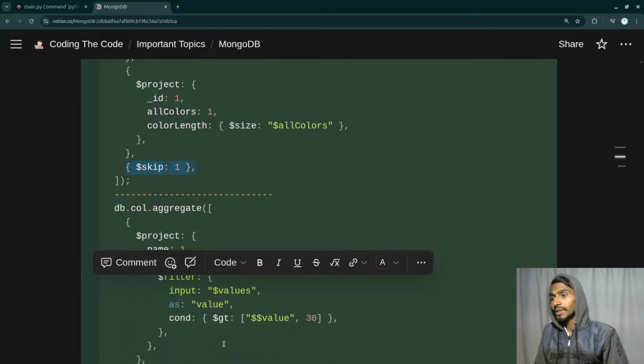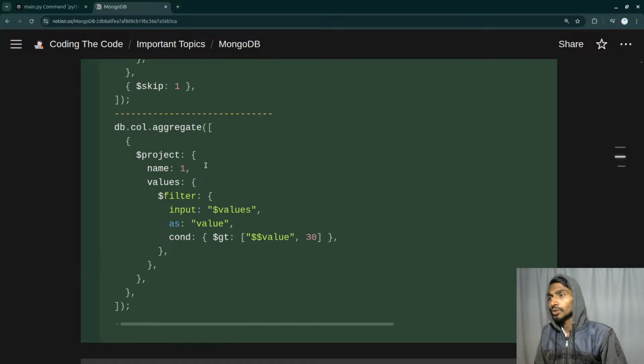Then one more example that I have, and over here I'm actually using $filter. First of all, $filter, you can only filter the things for an array. So it doesn't matter which kind of array you have, you can only filter the values inside an array, because of course it's only gonna be applied on an array.